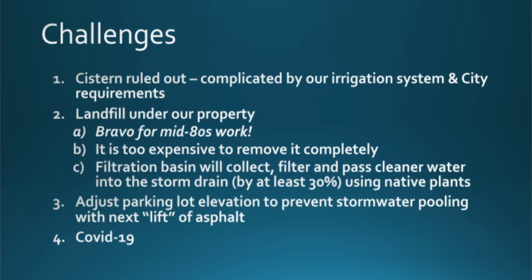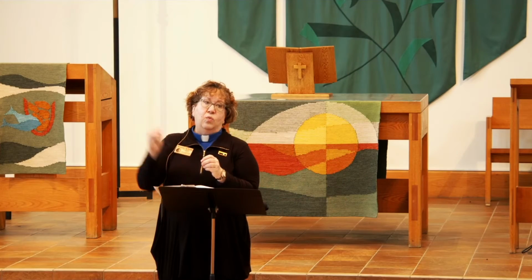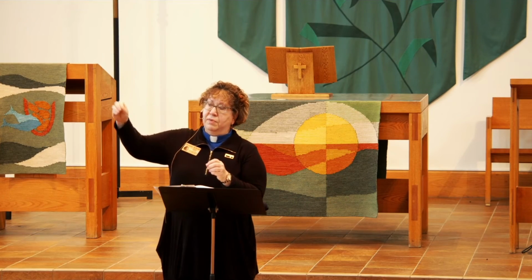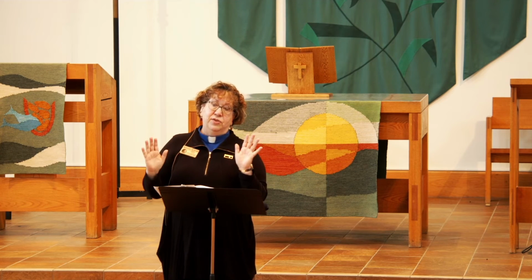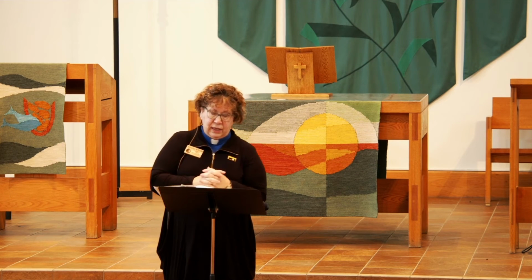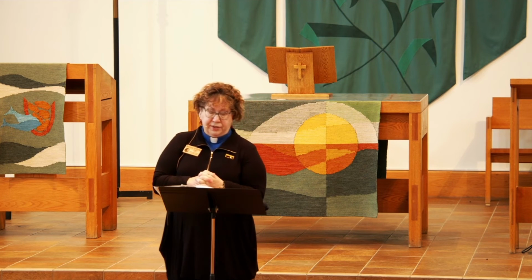But because we already had an irrigation system in place, we'd have to have what they call a backflow valve between that and the city's water source to the irrigation system. And the city of Columbia Heights would not take that risk. They did not want to trust a backflow valve, so they wanted to prevent what water might run off our roof from backflowing into the city water system. And it was just too expensive. So we had to rule out the cistern.